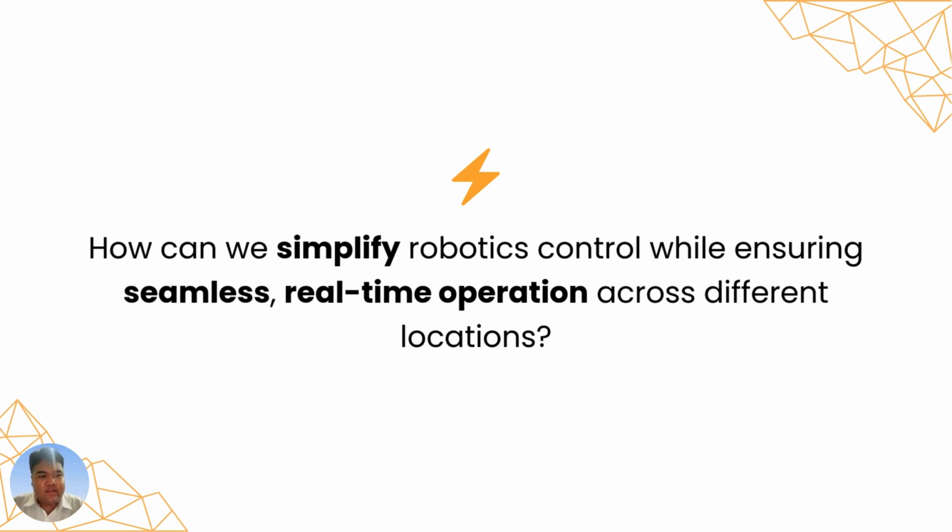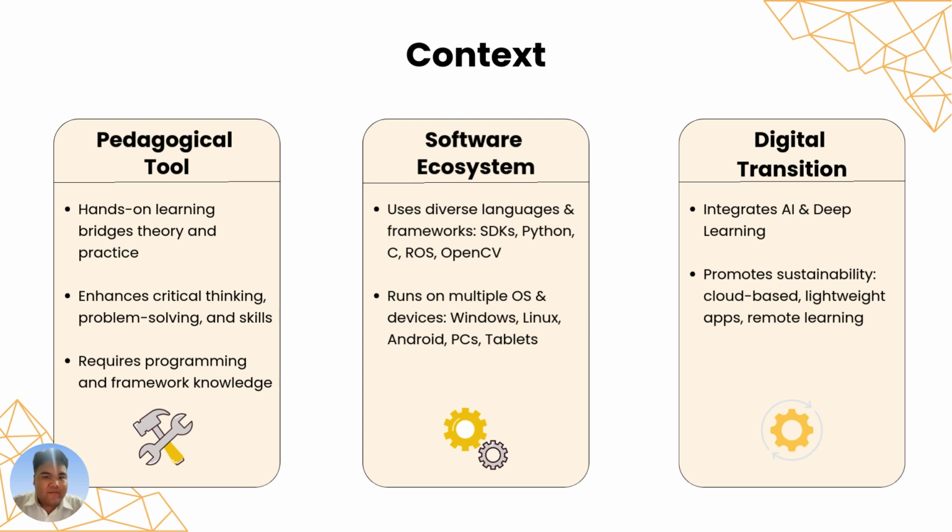The main goal is how we can simplify robotic control while ensuring seamless, real-time operation across different locations, even faraway ones. It has three main contexts. First, we would like to build a pedagogical or educational tool for hands-on learning that bridges theory, for students who don't know much engineering but would like to control robotics. For me, I would like to enhance critical thinking, problem solving and skills I need to improve, which also requires programming.